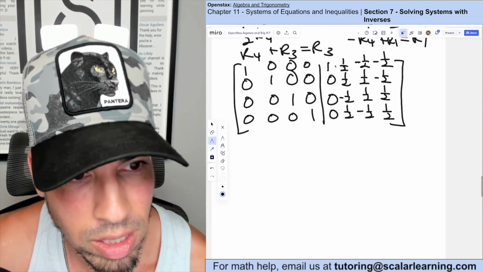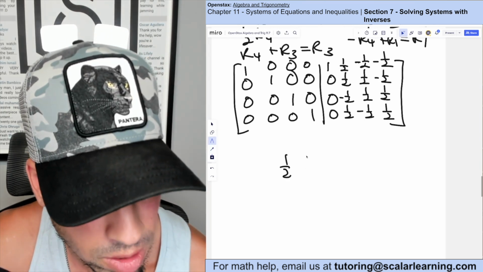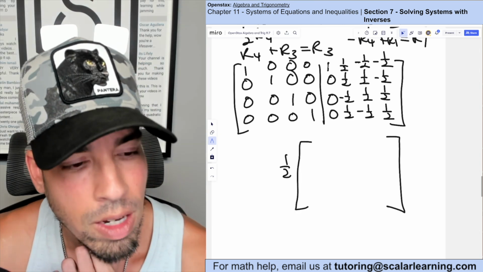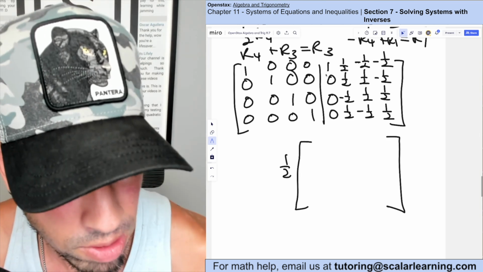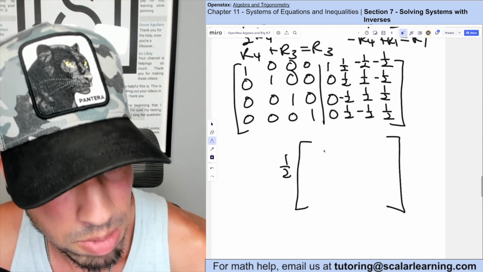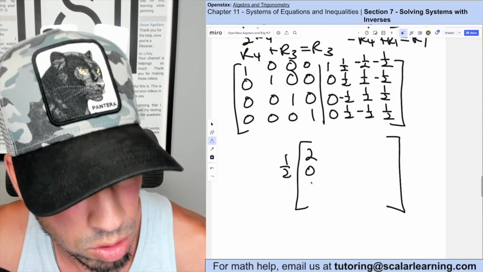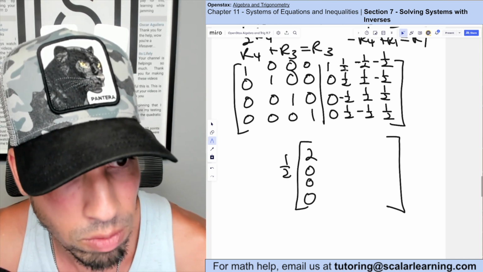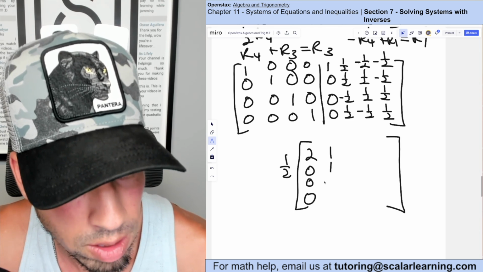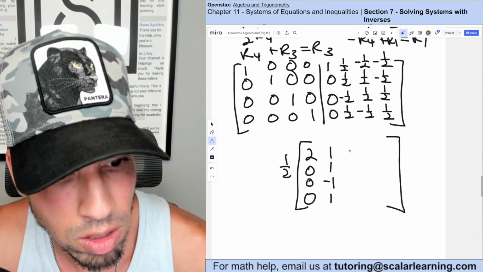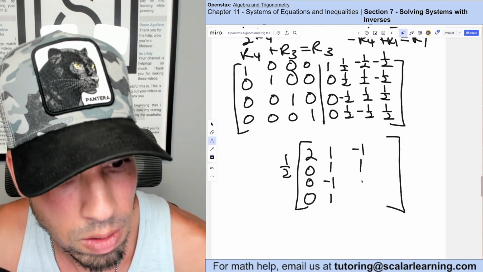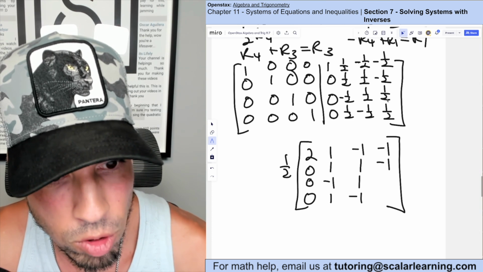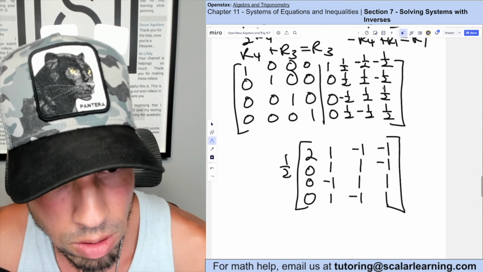What they did in the answer is they factored 1 half out of everything. So I'll do the same thing as well, and then I'll write up the final inverse matrix. So it's basically if I'm dividing everything by 1 half, it's like I'm doubling everything, right? So the 1 becomes a 2, all these 0s stay 0, and then all these get doubled to 1 or negative 1, right? So I have 1, 1, negative 1, 1. Same thing here. Negative 1, 1, 1, and negative 1. And last one, we got negative 1 for the top two, positive 1 for the bottom two.